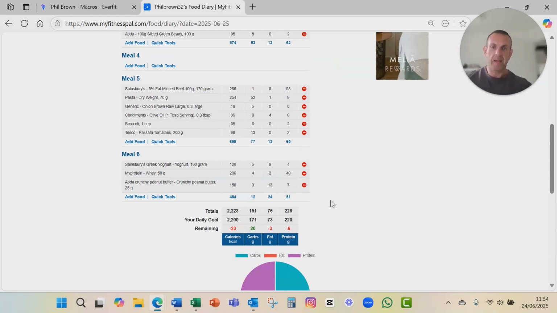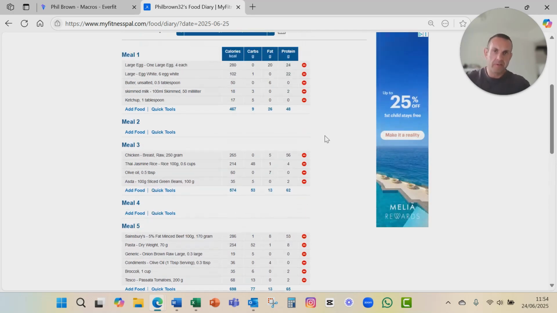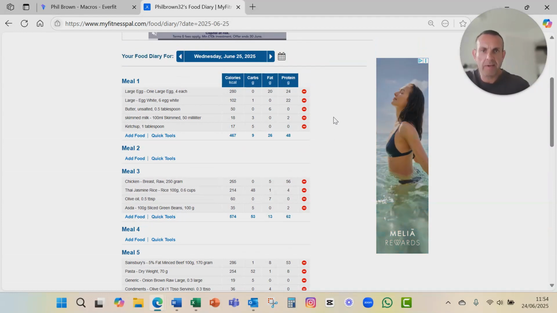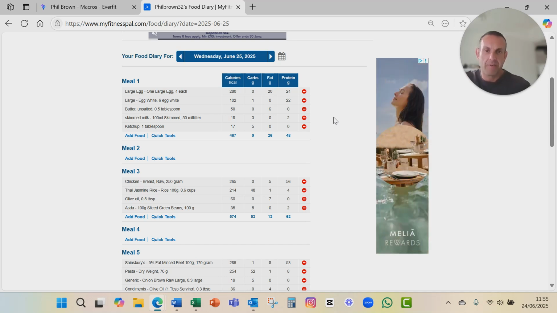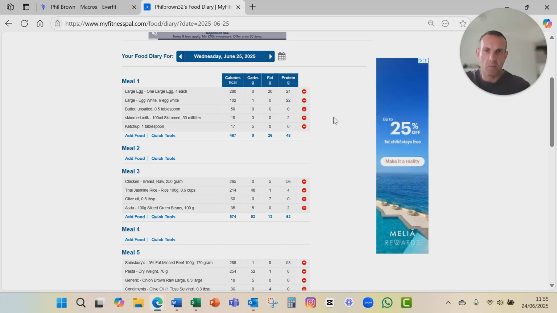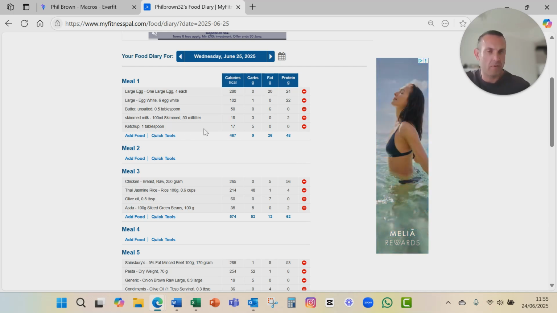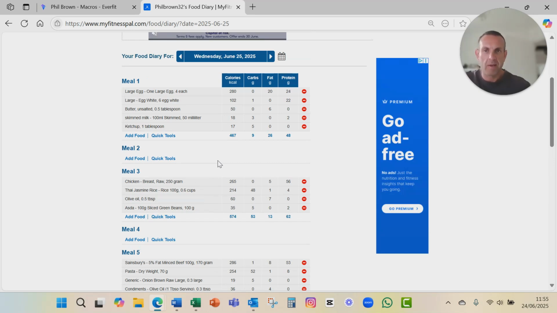So, that is my day. That is my total food listing for tomorrow. Now, that's taken me longer than I would normally expect because I've done this from scratch. If I was doing this myself, this would take about 1 minute because all of these foods I've already logged loads and loads of times before. They come up really quickly and I can copy and paste them into other days, which I'm going to show you now. But essentially, what I've done is I've built tomorrow's plan from the ground up.